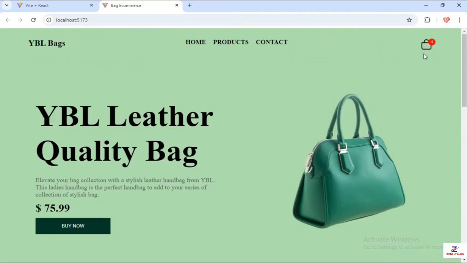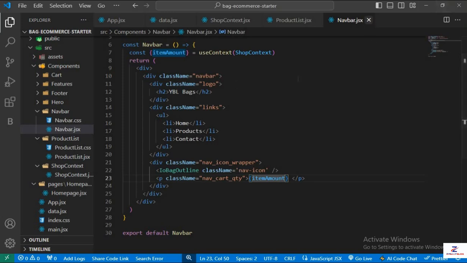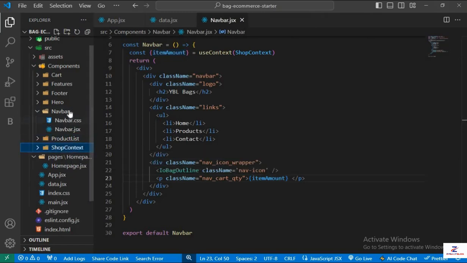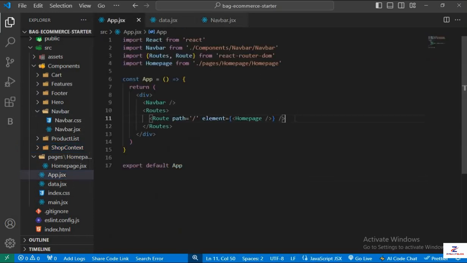Now we need to create the cart page so that when the user clicks on the cart icon, it should lead them to the cart page. Okay, so I'm going to close the product list since we're not using this again. And then in our app.js, we need to create the routing for the cart page.